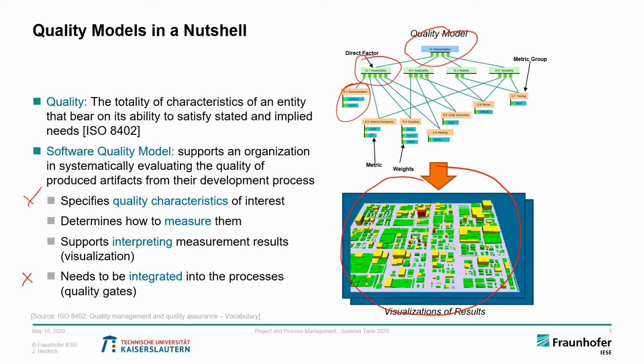So typically in practice, companies define so-called quality gates. So basically points in time in the development process at which the software or the different artifacts, could also be, as I said, the requirements document or the architecture, the design, have a certain predefined quality. And if they don't have that quality, they are rejected. That's the meaning of a gate. So they can only pass the gate if the quality is acceptable. Otherwise, the artifact needs to be reworked in order to pass that quality gate.